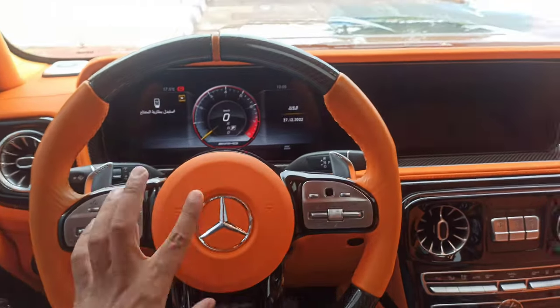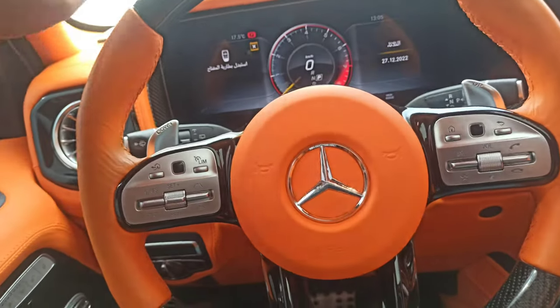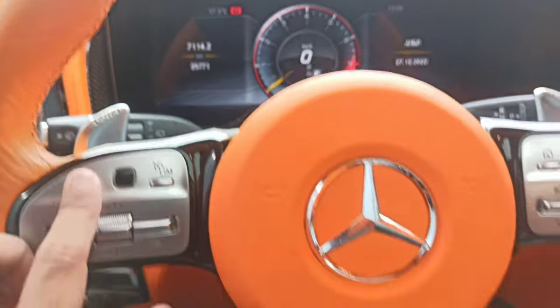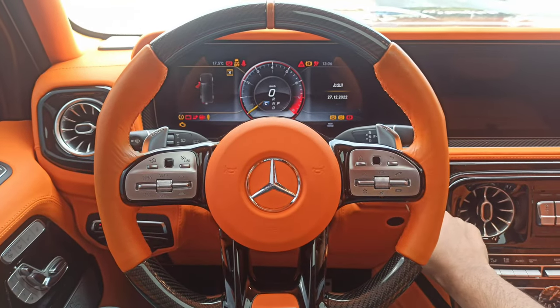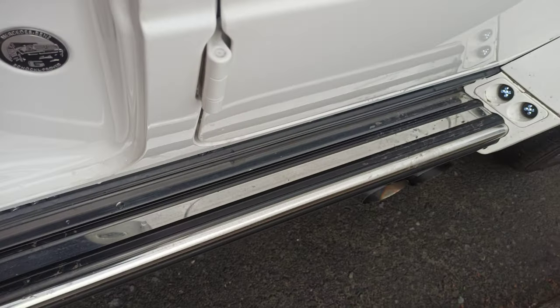Let's sit in this beautiful Mercedes. First I will introduce the steering — this is a multimedia steering. You know, a couple of years ago there was a BlackBerry with a sensor, and this steering has the same kind of sensor. Now let's start the car. The aggressive noise — let me open the door and give some throttle so you can hear how the Brabus sound is. You can see that is the exhaust — this car has a very aggressive sound.